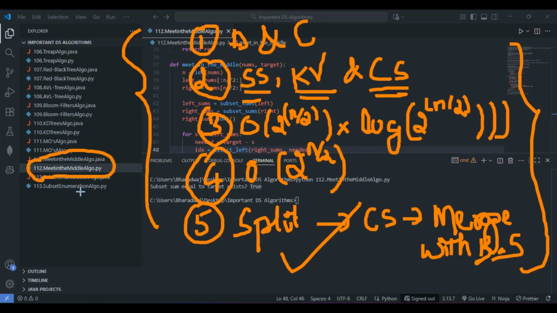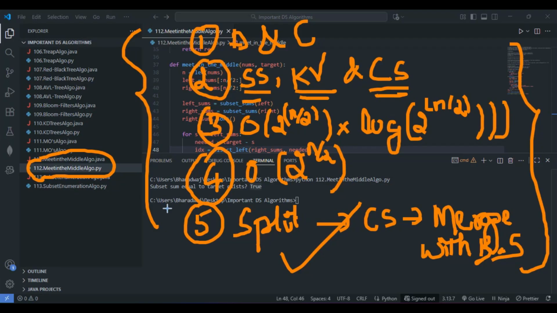We are left with only one algorithm that we need to discuss, that is nothing but the subset enumeration algorithm. That uses bit manipulation. Let's discuss that one later. We are left with only one algorithm in this playlist as well as the all algorithms playlist.